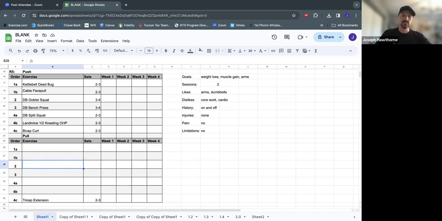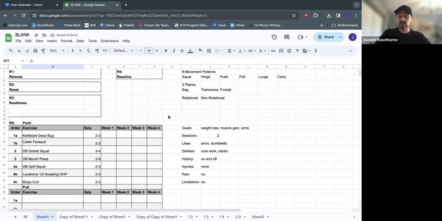That is okay, right? So let's give him a lat pulldown. Again, there's going to be his 3 to 4 sets. And then let's give him his hinge pattern, right? We've got our main pull. Now we've got our main hinge.